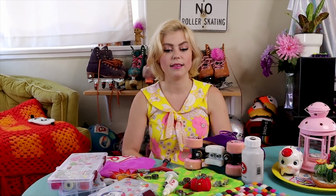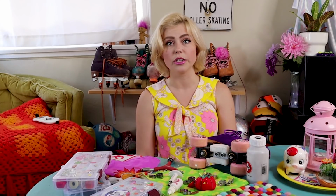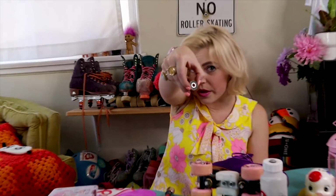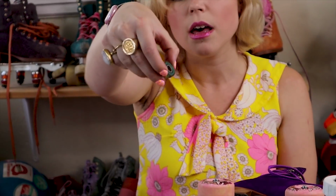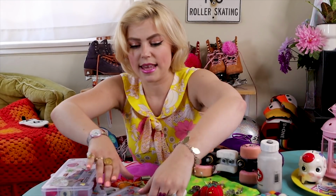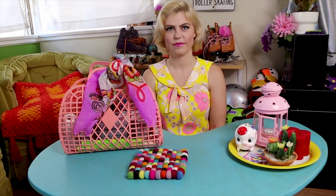Sweet, ready, set, go. Something to know about what we're doing here today, this is gonna work for any bearing inside of your skateboard, rollerblade, roller skate, so this is for everybody. We wanna make sure that our bearing has colored caps. A colored cap is going to look like this. It'll be blue, green, pink, black, red. We cannot do this with bearings that have a metal cap, and they look like this. Unfortunately, the caps are non-removable.